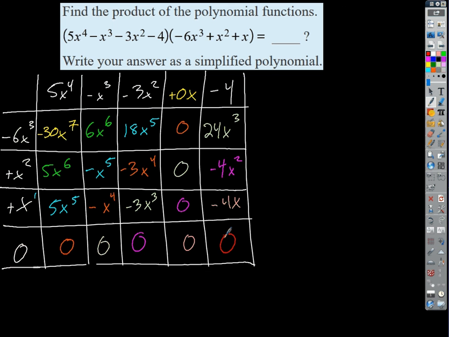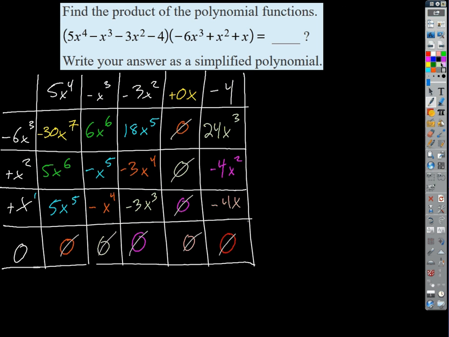Okay, what do you notice about this, about the organization? Where do the terms show up? Diagonal. They're diagonal, yeah. I mean, technically, this is really a 0x to the fourth, right? But if it's a 0, all the ones that are 0, we can just cancel. We don't even need to, right? Those aren't going to add to anything.